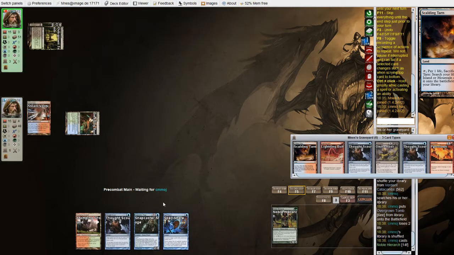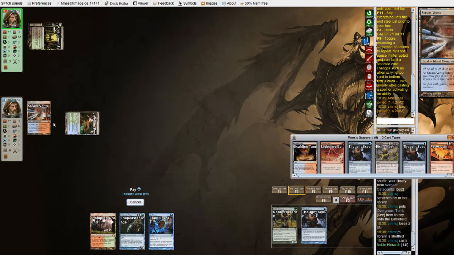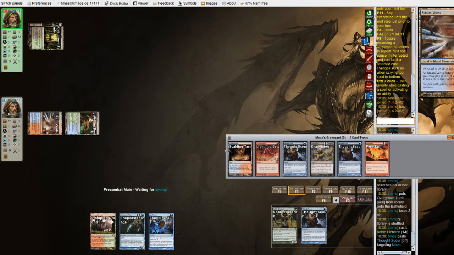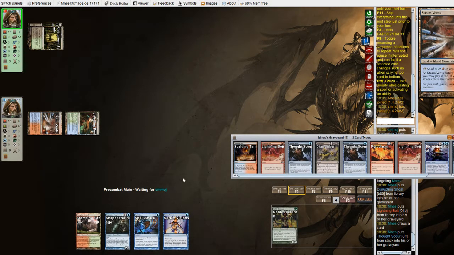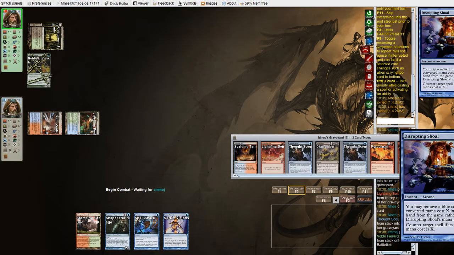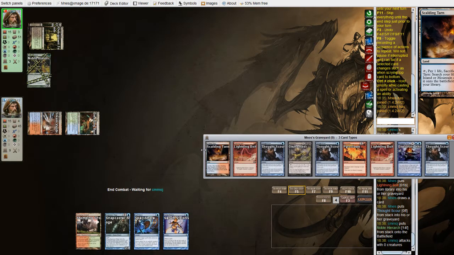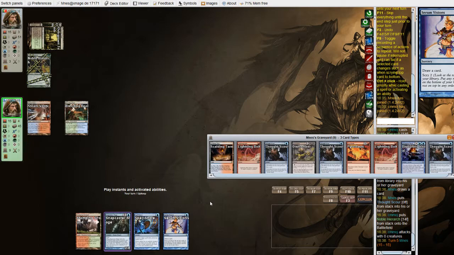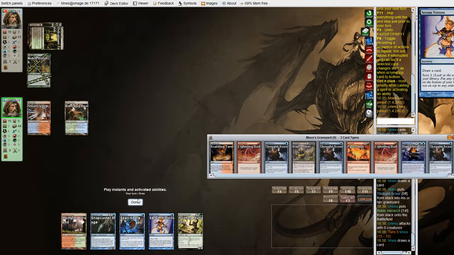Fetch Shock Hierarch? Yup. I could technically get a Disrupting Shoal off of this Scour, so I should Scour now. We did not hit Disrupting Shoal. Well, actually, we milled Disrupting Shoal. So, we did prove that it's in the deck. What do we got? Mandrills. Mandrills seems like something I'd like to play.